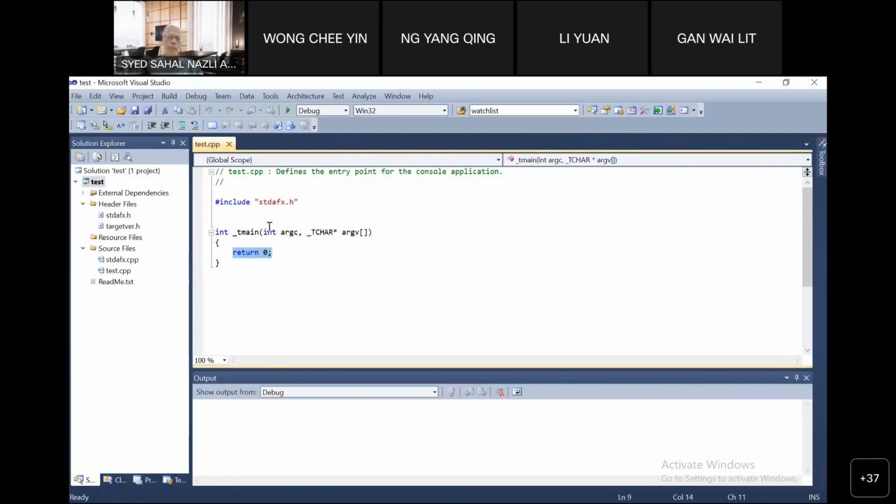The first argument is an integer, and the second one is a character pointer. This is by default in a new project in Visual C. It's going to be different with other kinds of IDE that you use.